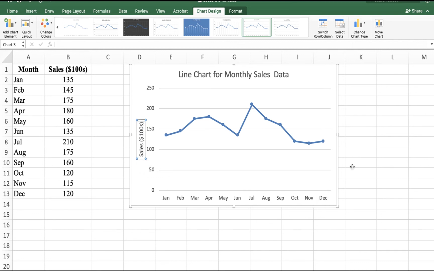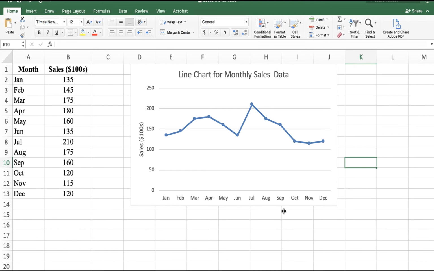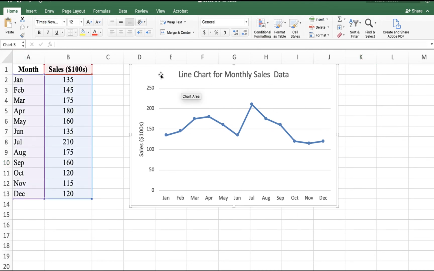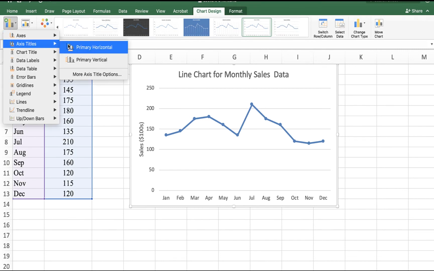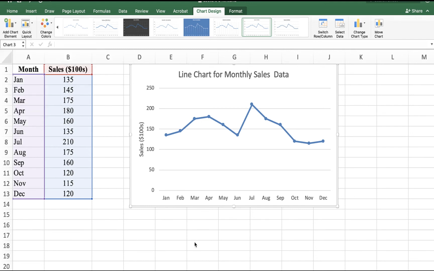There you go. And you can put month down here if you want, with the same process. Make sure you select the chart so you get the add chart element, and then you put your axis titles. This one's going to be a horizontal axis, and you press that, and a box opens down here, and you can enter months. It's fairly self-explanatory at this point, and that is months.